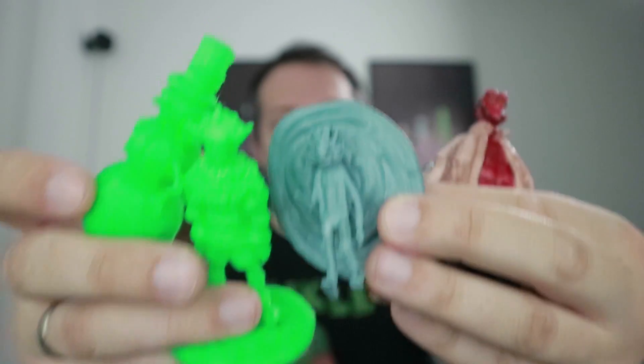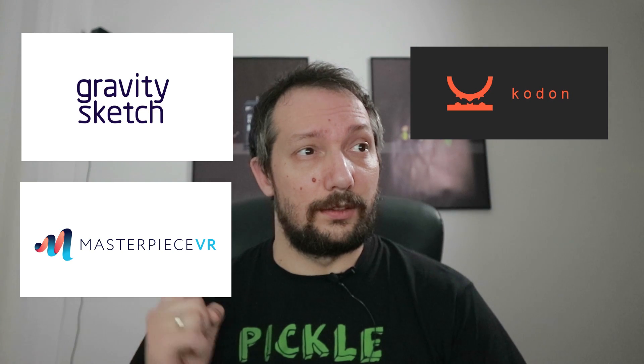I've chosen software that's available on Oculus and on HTC Vive. Every software I tested out turned out to be great, so the question is: can they all export models so you can print them out? Yes, they can. So far I've tested Gravity Sketch, Masterpiece VR, Kodon, and Google Blocks. I still haven't tested Medium because I don't have my Oculus here right now, but I'm definitely gonna test it out.